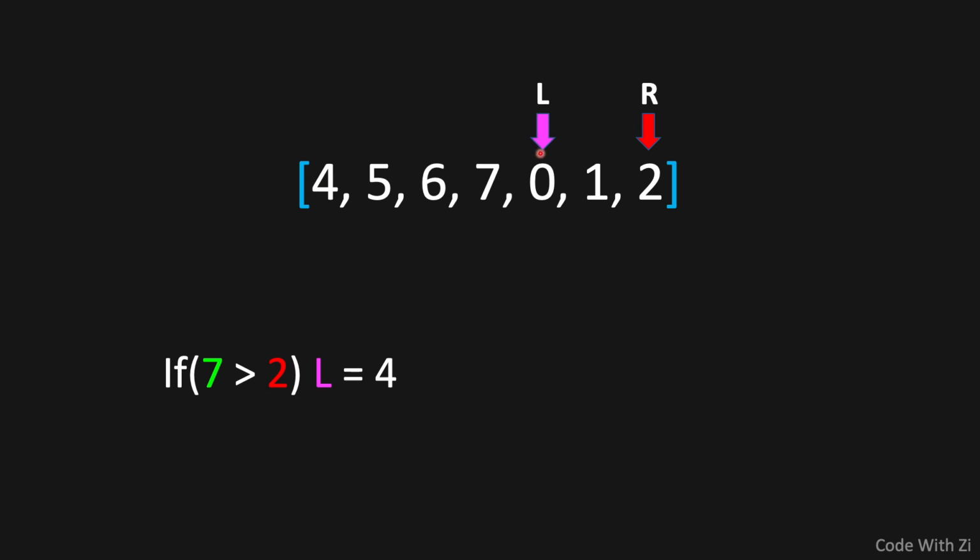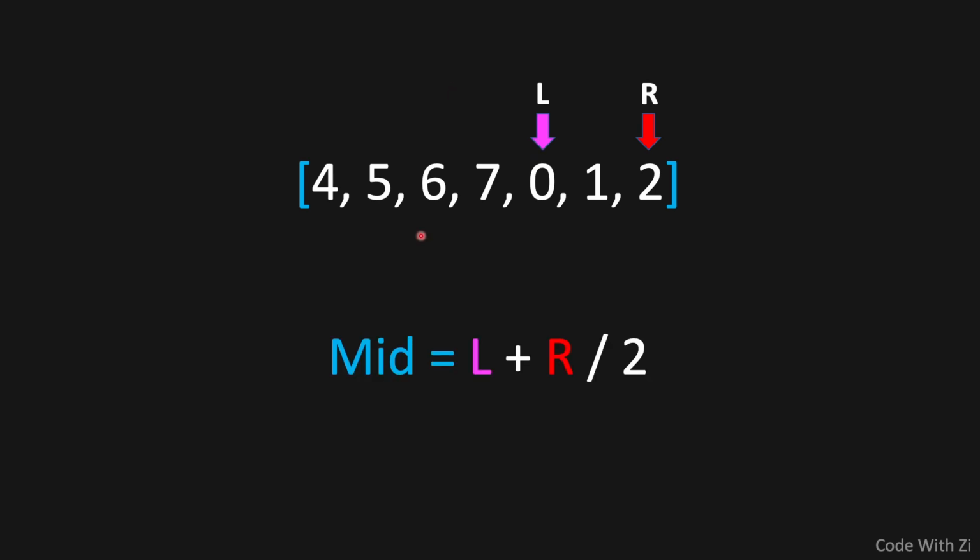Now that we have this, we have to recalculate middle again, because this is a loop and we're going to keep on looping as long as left is smaller than right, and left currently is smaller than right. The value of left is 4 and the value of right is 6. 4 plus 6 gives us 10. 10 divided by 2 gives us 5.